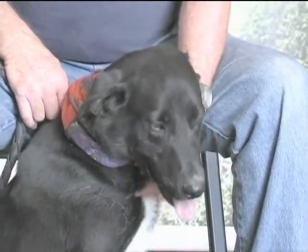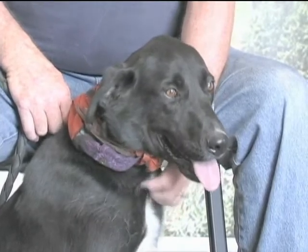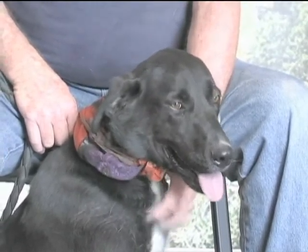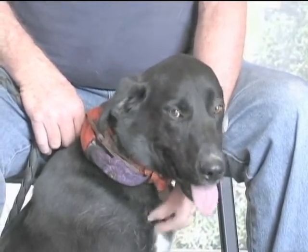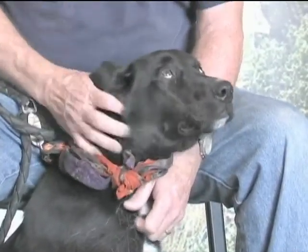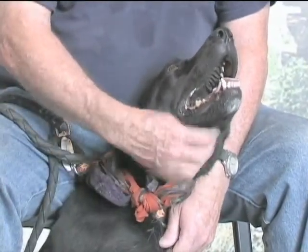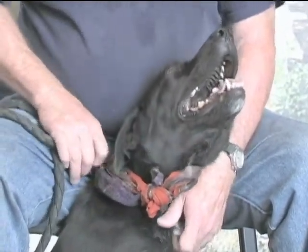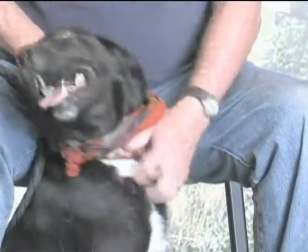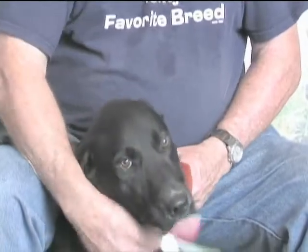He's got a pretty high prey instinct. We encountered a rabbit this morning, and it was quite an adventure for me trying to hold him back. Wanted to get at that rabbit in the worst way. So that's pretty typical for most dogs, and especially a hunting breed like he is. So that makes a big difference for them. You're going to have to be an active family or an active person. I would suggest having a fenced-in yard with a fairly high fence for him.